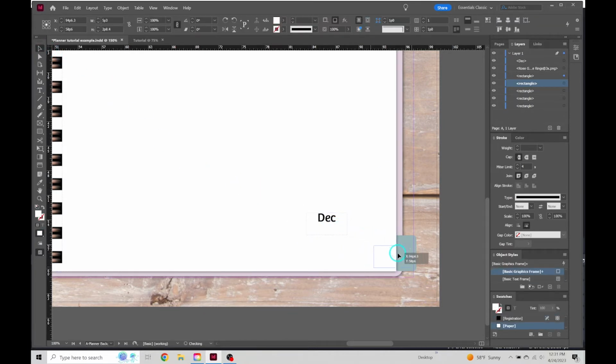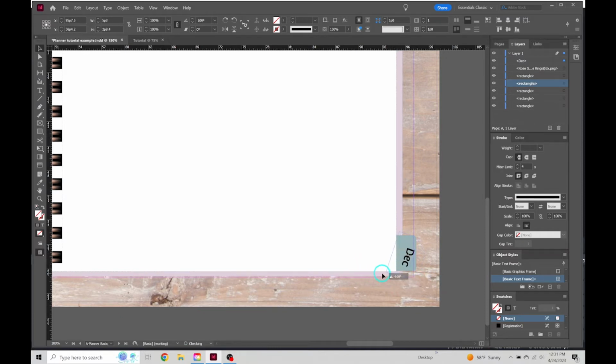Okay, so now what we need to do is get this text facing in the right direction. So we need to turn the text box. In order to do that, you just hover your mouse over one of the corners, any one of the corners, until your cursor turns into a little double-sided curved arrow. Once you have that cursor, then you can just click and hold with the mouse, and now as you move your mouse, it will turn this around.